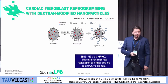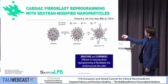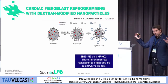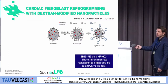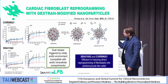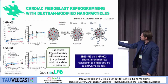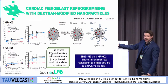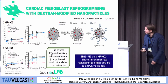I changed to dextran-modified nanoparticles, and in this case we co-loaded two different drugs. These two drugs have been demonstrated to be efficient, together with other small molecule drugs, to actually induce direct reprogramming of fibroblasts into cardiomyocyte-like cells. They are also poorly water-soluble, so we wanted to explore the pH-responsive behavior. We checked two different pH values and found that at a higher pH the release is very slow, but at a lower pH we could see a much higher release of these drugs.